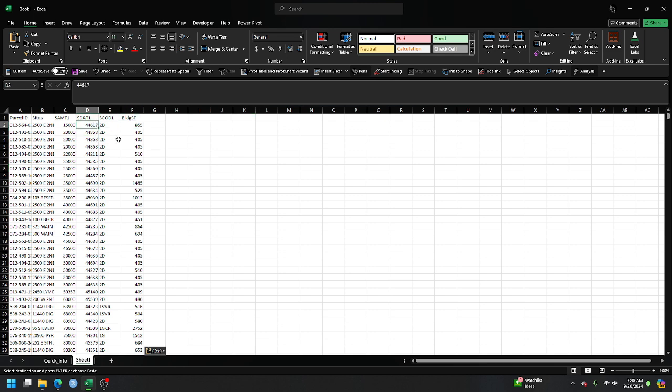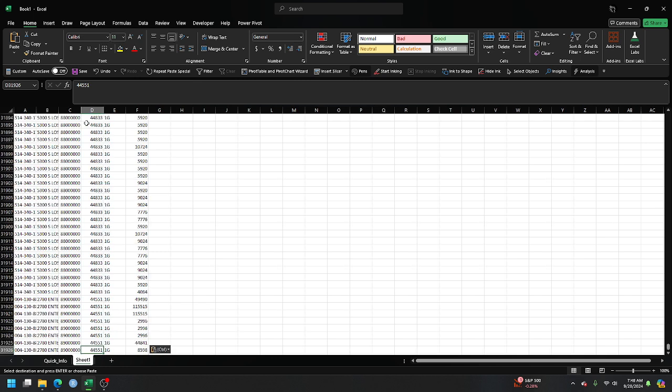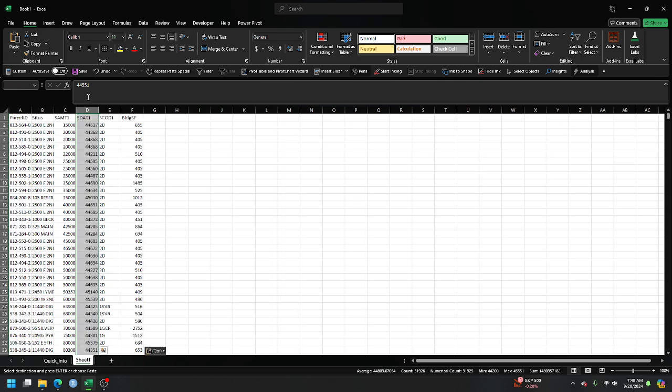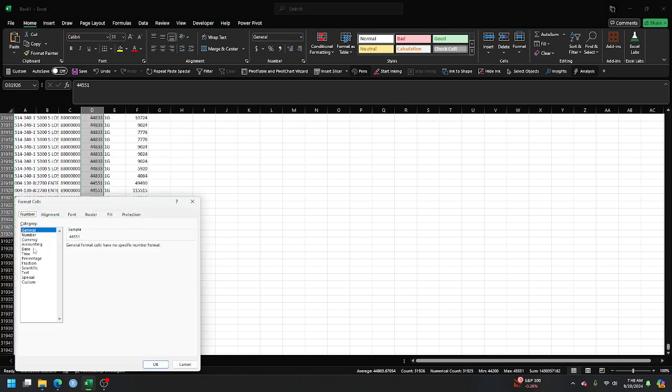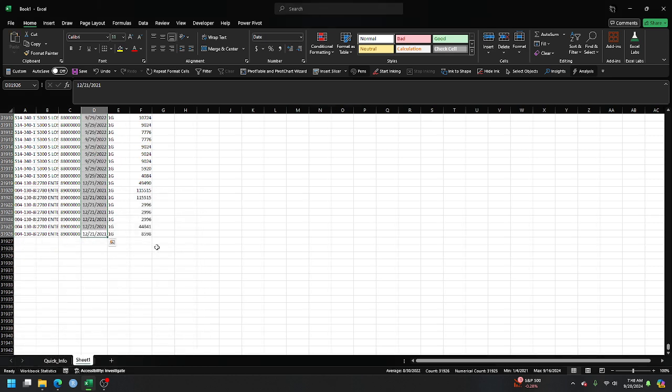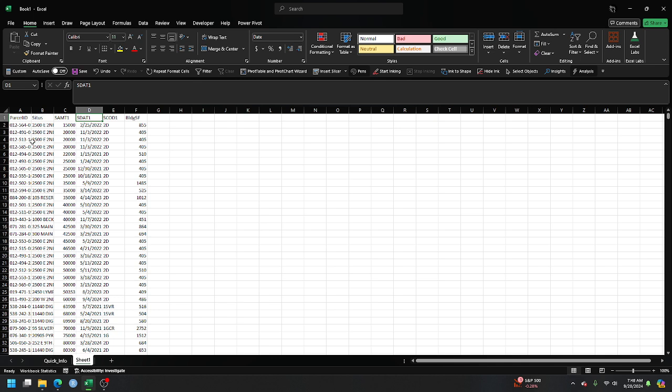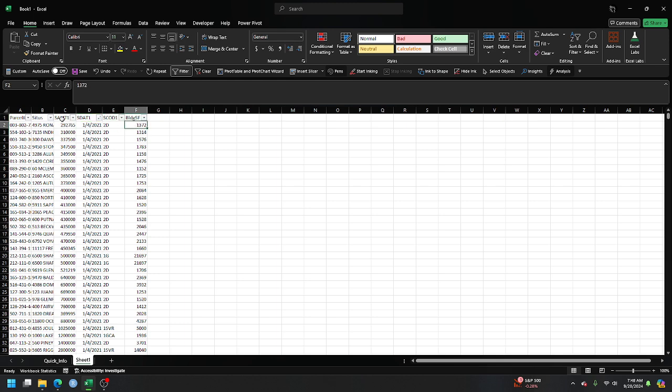Now we have our values. Sale date. Look at the format. It's messed up. So I'm going to press Control. Control is always going to make you pop to one side or the other, up, down, left, right, whatever. Control down, pop to the bottom. Control Shift up. That's going to select all my stuff. And now I'm going to right click, go to Format Cells, and format these as dates. Perfect. Okay. So first off, if we apply filters to our top row again and sort, we'll see our sales are sorted. And now we're just going to clean this up a little bit.